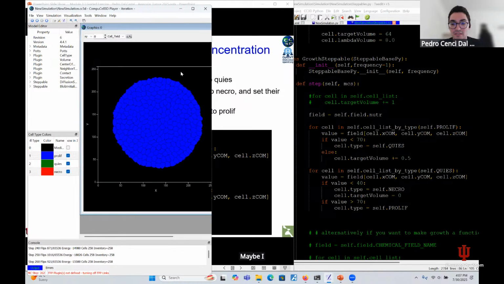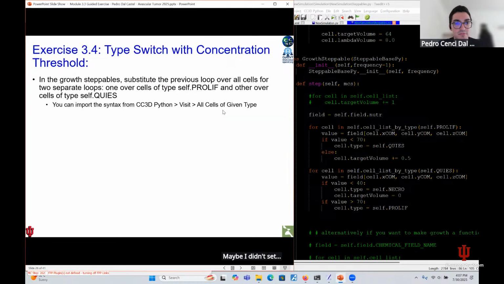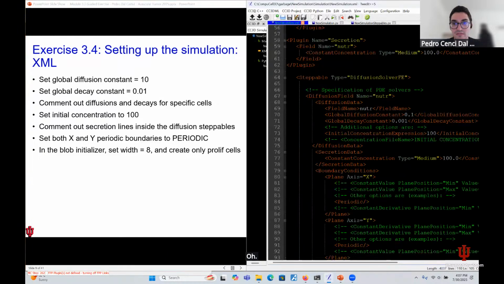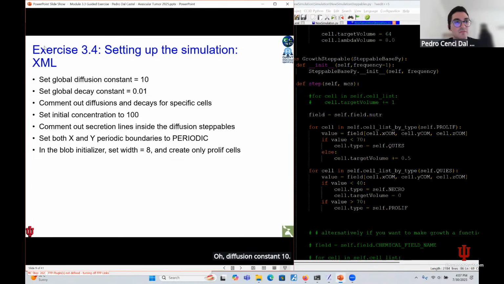Maybe I didn't set the proper diffusion coefficient. Oh, diffusion constant 10. Okay.